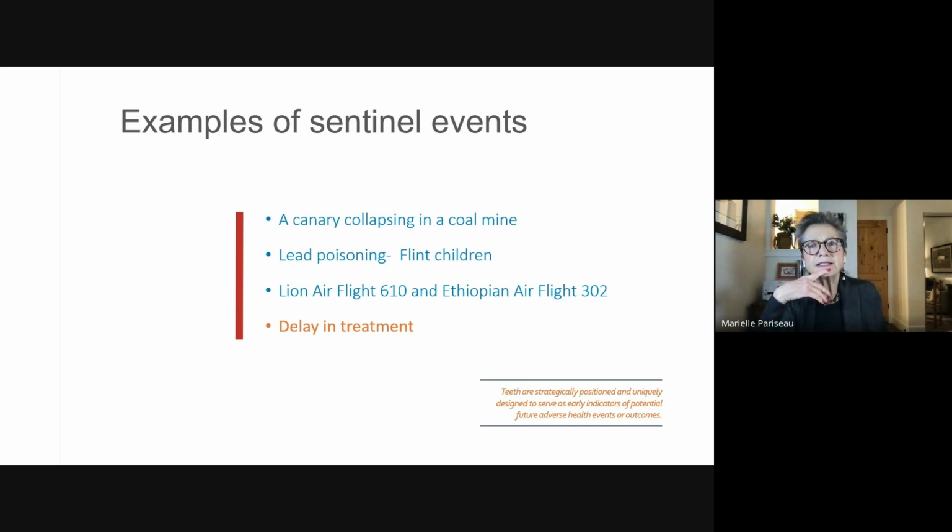Let's move to the Lion Air Flight 610 and the Ethiopian Flight 302. I'm sure you remember, these are two crashes that killed a total of 346 people. The two crashes occurred less than 6 months apart from each other, Lion Air in October of 2018 and Ethiopian Air in March of 2019. And these crashes were related to a computer program called MCAS. MCAS stands for Maneuvering Characteristics Augmentation System. And that had been installed on the Boeing 737 MAX to compensate for aerodynamic problems that had been built into the aircraft because of the change of engines.